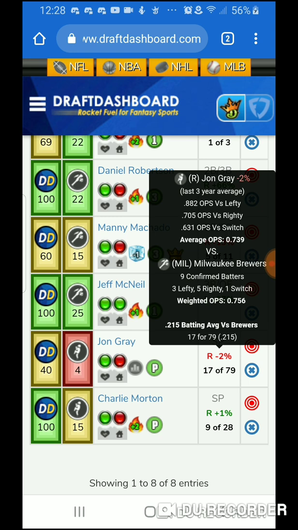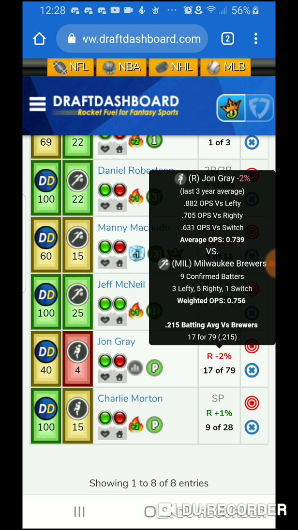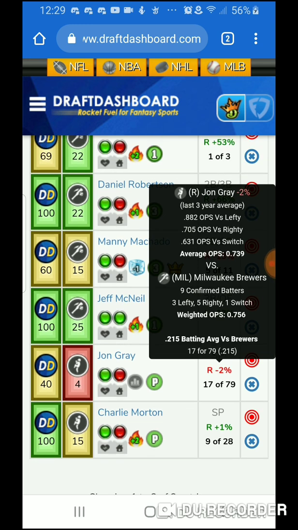John Gray only gives up a 705 OPS to righty batters, and that number is actually pretty high because when he pitches in Coors Field, he tends to give up a lot of home runs there. But tomorrow, historically, he has a 17 for 79, .215 batting average that he gives up against the Brewers. I think he can get you anywhere from 20 to 25 fantasy points tomorrow. He'll get you anywhere from 6 to 8 strikeouts in the game also.